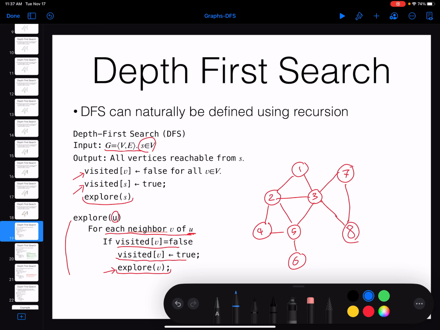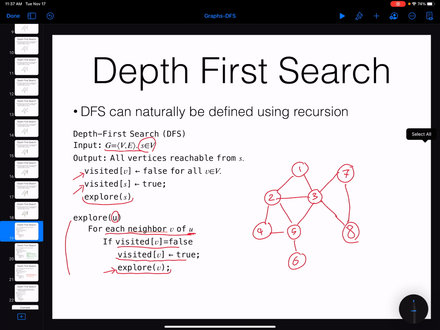You start from node 1, so S is 1. So it's just like the function call. You call the explore over 1 and it is visited. So I'm going to show the current function call is over 1, and we mark everything that has been visited using blue. So you are here. Then U is going to be, this is just like you have a function call. Let me write the function call somewhere else here. The function calls.